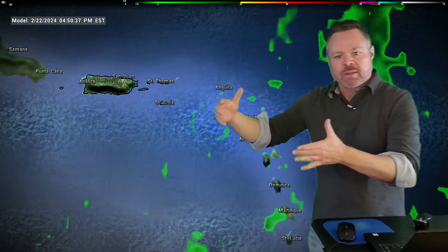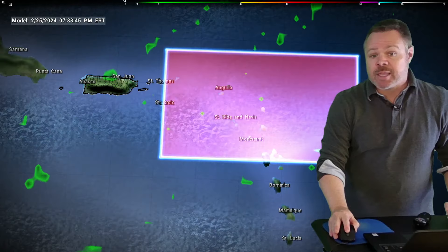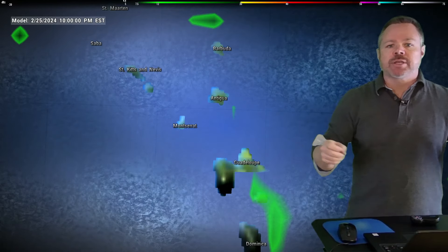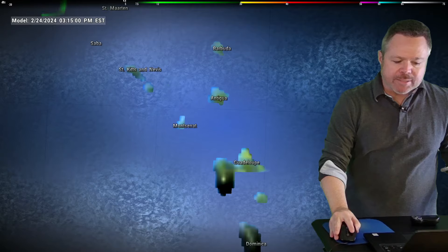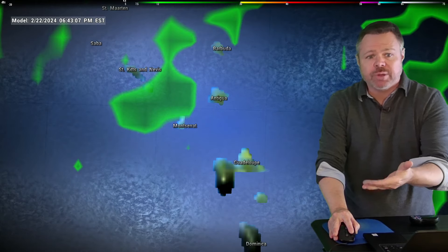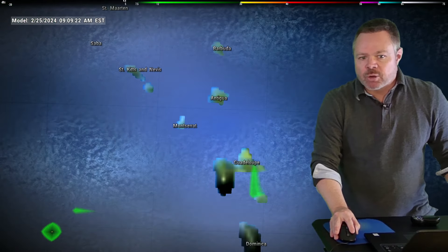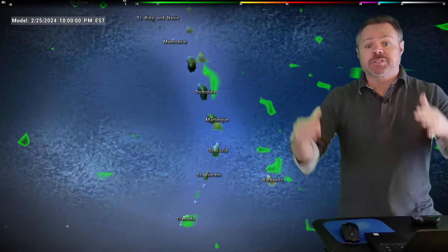The showers won't be as prevalent the farther east you go, but rain chances will be ticking up a little bit in places like Anguilla, St. Kitts and Nevis, Saba, St. Barthélemy, St. Martin, and certainly Antigua and Barbuda. Isolated to scattered showers going late into Thursday, Friday, and maybe a little more on Saturday. It's not going to be heavy or concentrated, but the rain chance does tick up. By Thursday afternoon you can see that moisture coming together with a bit more lift in the atmosphere, then spotty showers into Friday and early into the weekend.